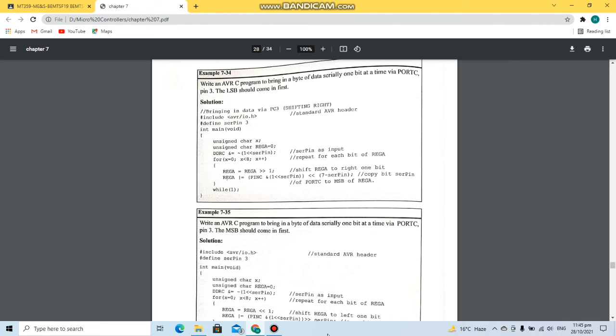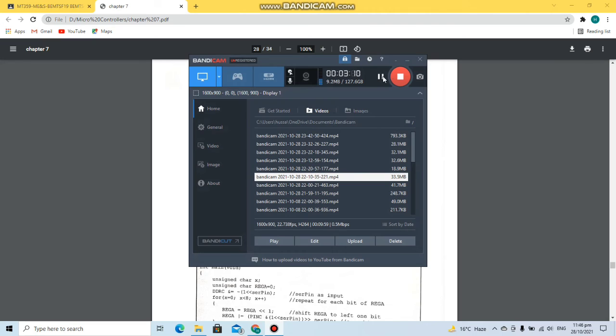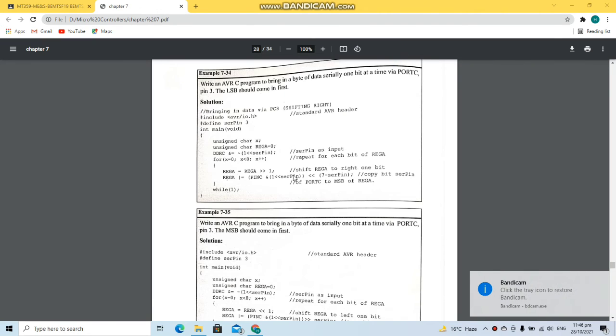So here our third pin will be set to 1, and our 7th pin will also be set to 1, which will be the most significant bit.